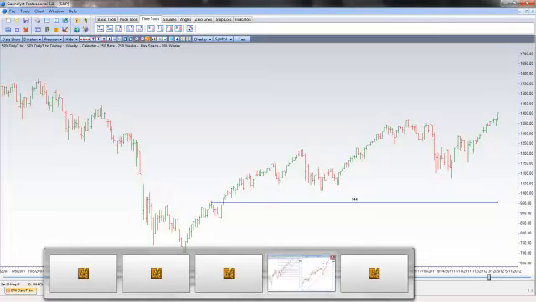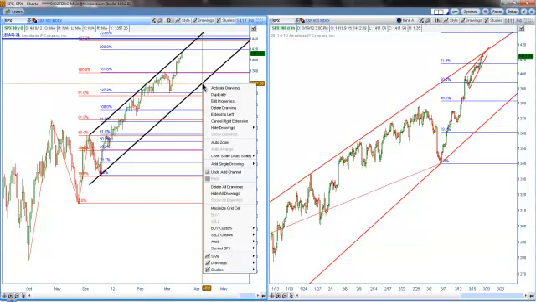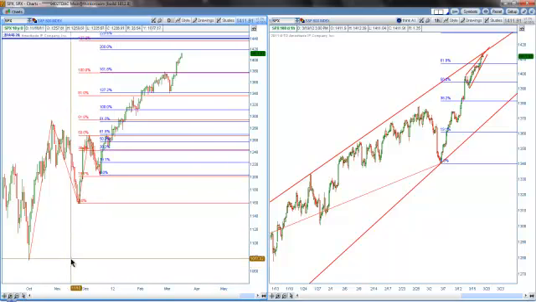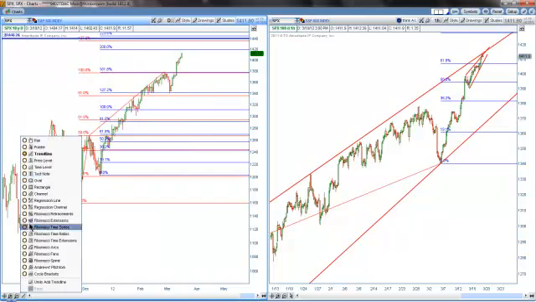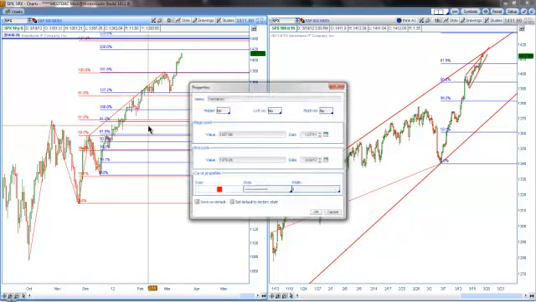Let's take a look at the S&P 500 cash index. The S&P 500 cash index right now is at a very, very pivotal point. I'm going to get rid of this channel right now just to show you how I would get to that point. When you take a look at a channel, or I guess you could say a trend line, you want to use two kinds of trend lines. One is I'm going to go right from the exact high of this wave to this high of this wave. Okay, get this tool back down, and I'm going to thicken this so you can see it a little bit better.